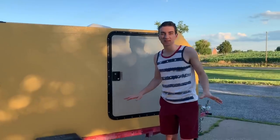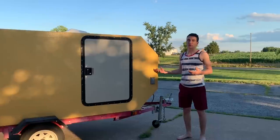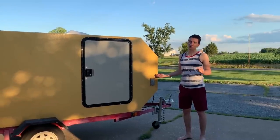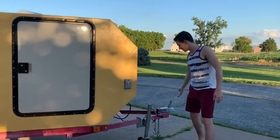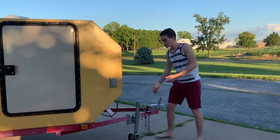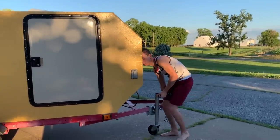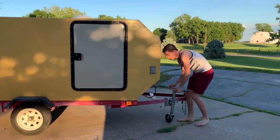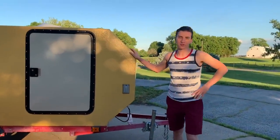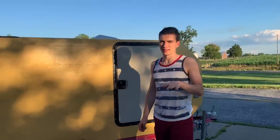The other cool thing about it being that light and this small is that when you get to a campsite, if you're not very good at backing in, I mean, I had no problems, of course, but if you're not, you can just pop the whole thing off the hitch and then just move it around yourself. You can just lift up on it and it's pretty easy and it'll roll. No problem. So yeah, that was very beneficial when going to campsites and getting things just to the right place where they needed to go.